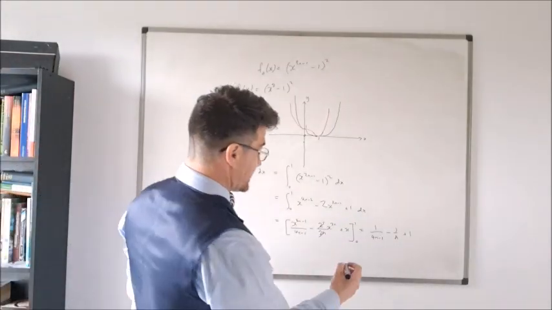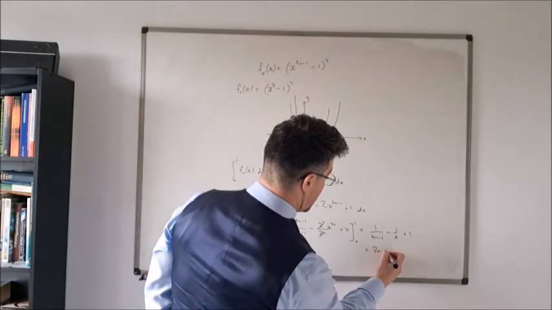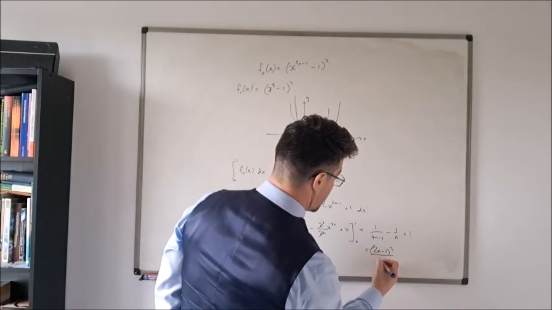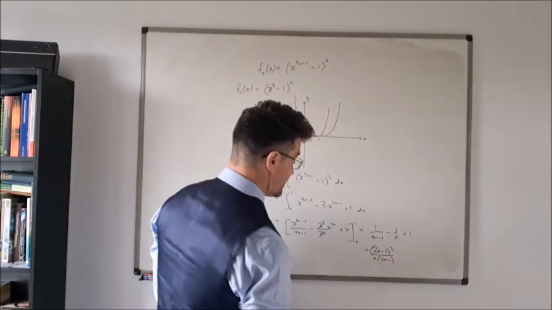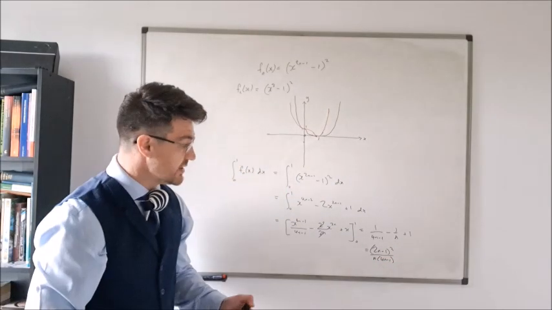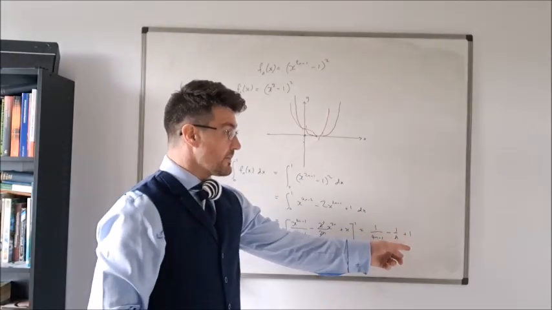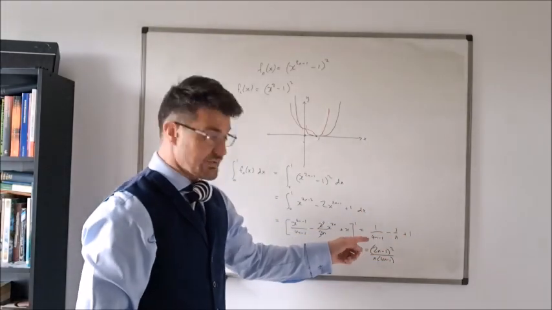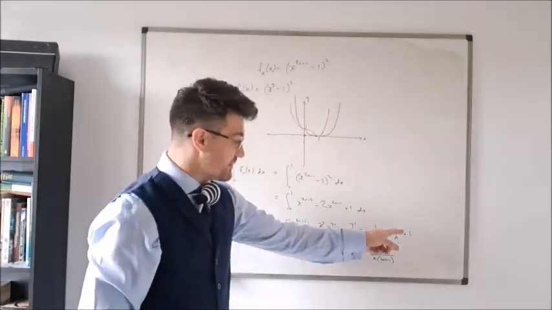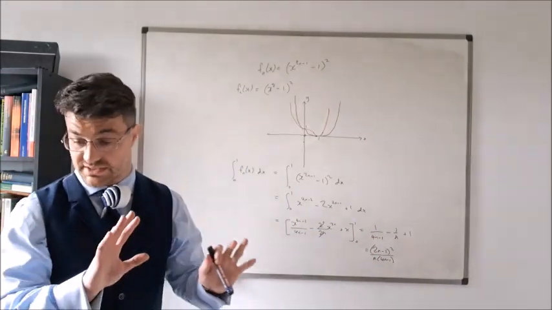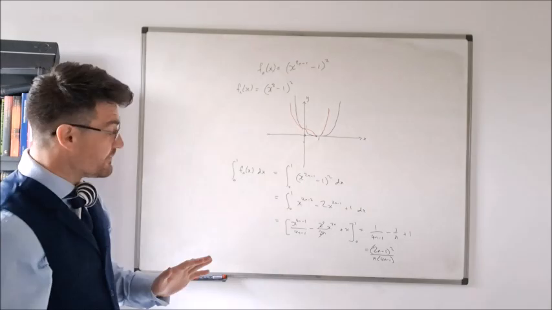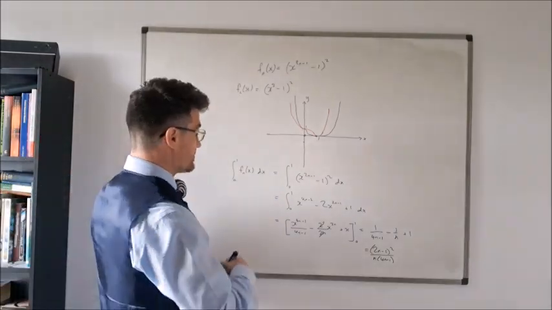When you tidy all of this up, you get (2n minus 1) squared over n times (4n minus 1). Just to save a bit of time, I've copied that from my notes, but it's a fairly straightforward and rudimentary algebraic manipulation to get from here to here. So I'm going to leave out the specific details, and that's that. We're going to need this at some point, so I'm going to make a note of it.